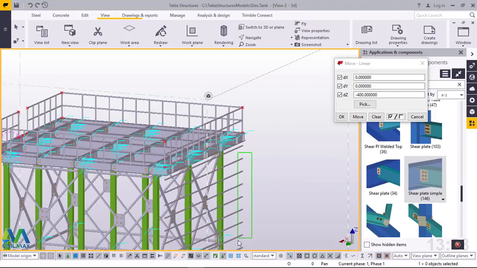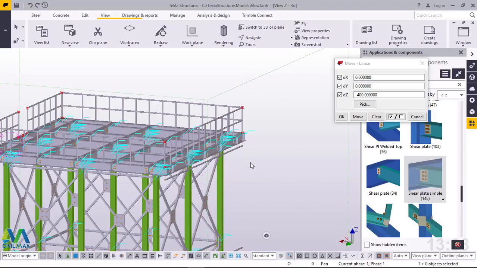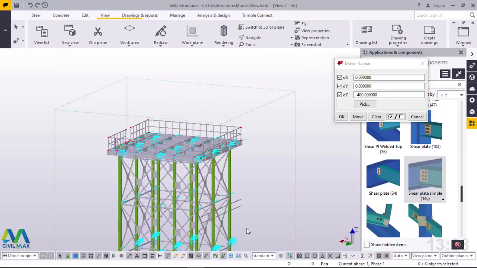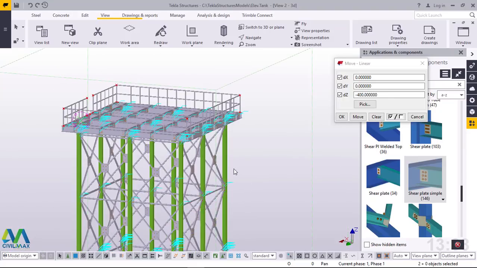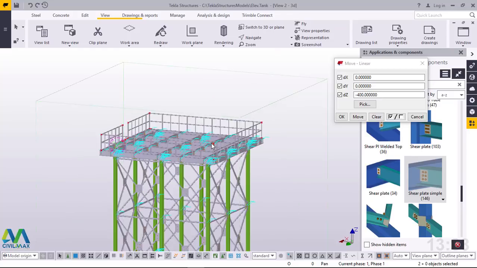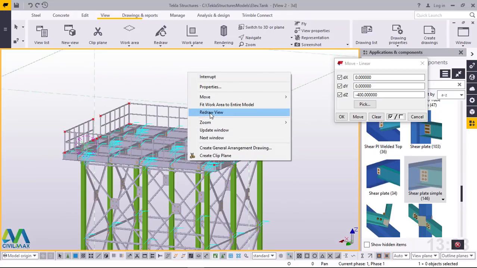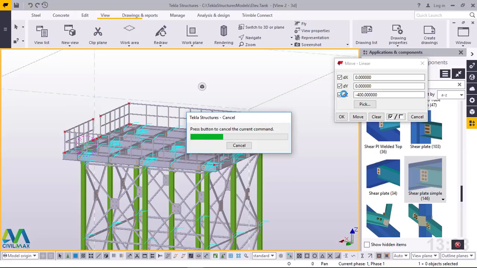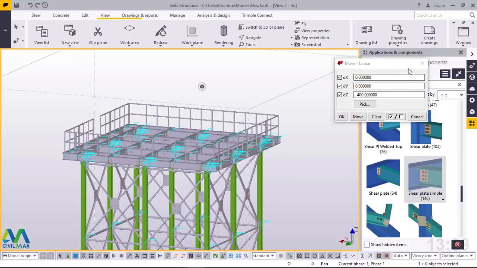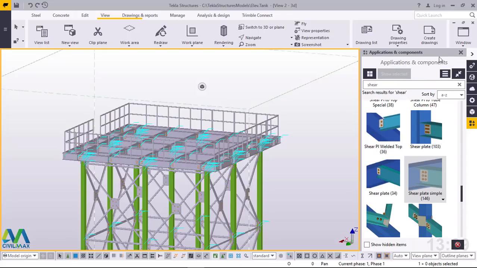Now we don't want all this. Don't want that. Don't want this. Now I can right click and redraw this. I'll close this window. I'll close this window.